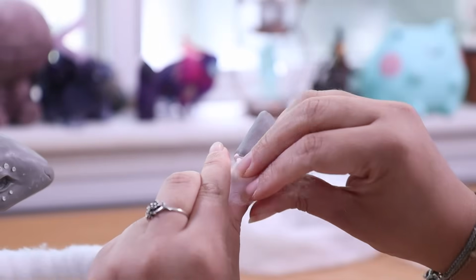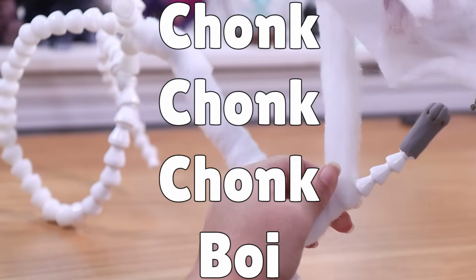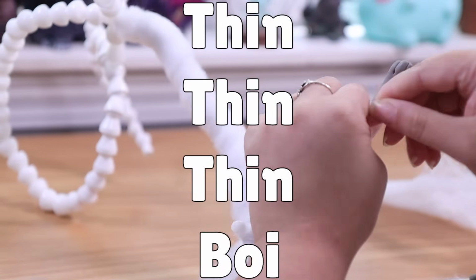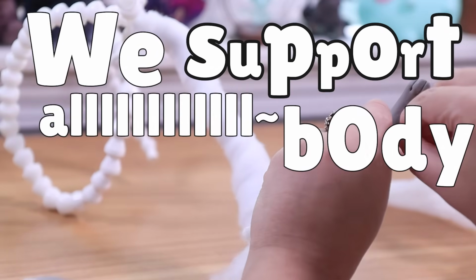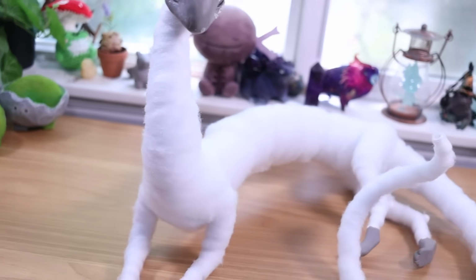But like I always say, if you want chunk boy, you go and you get chunk boy. If you want thin boy, you go and you get thin boy, okay? We support all body shapes and sizes here. Look how regal, look how fancy our little bean is.